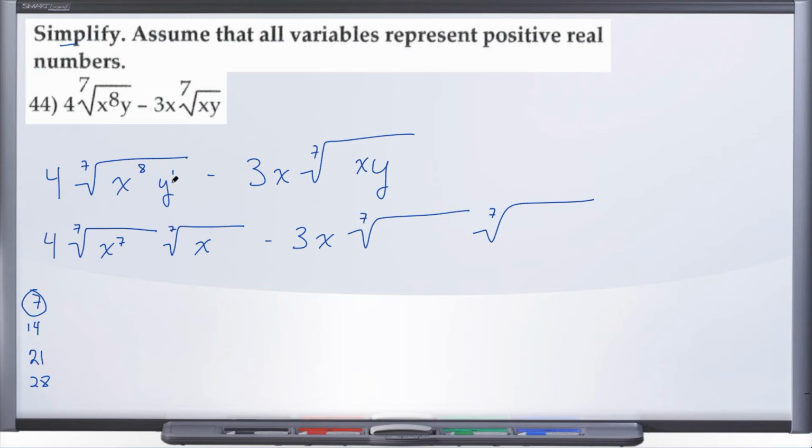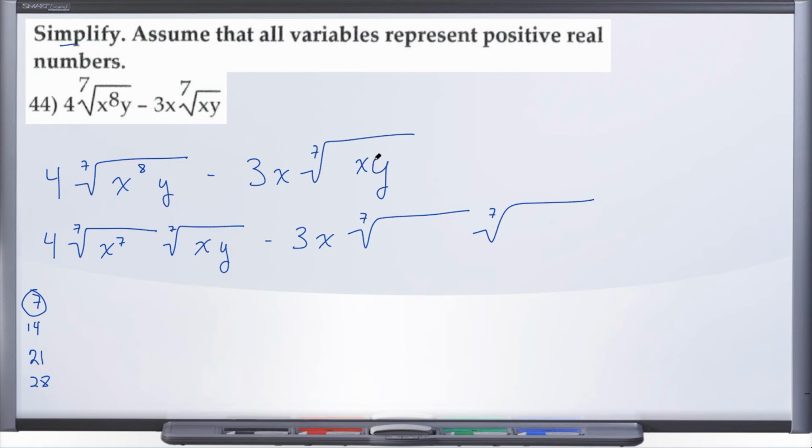And really, you could go through the whole process like we've been doing, asking ourselves, is 1 a factor of 7? Well, clearly not. What's the next number down from 1 that's a factor of 7? Well, there is no number that's below 1 that's a factor of 7. And so then we can conclude that all of this y is bad stuff, which it is. Or you can just simply say, the power is smaller than the index, and therefore all of it is bad. You don't really even have to go through that whole process. But at the beginning, it's good to use the same logic that we broke the 8 down in this case to help us understand why all of this y is bad.